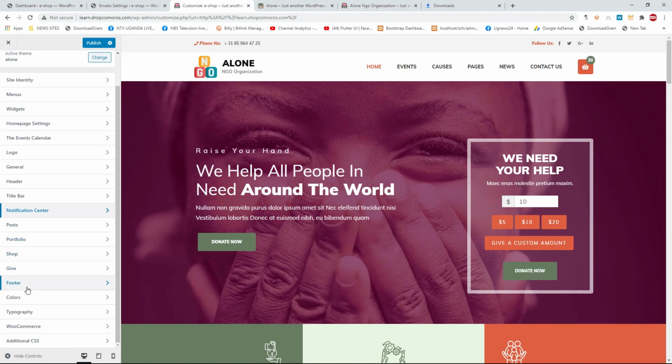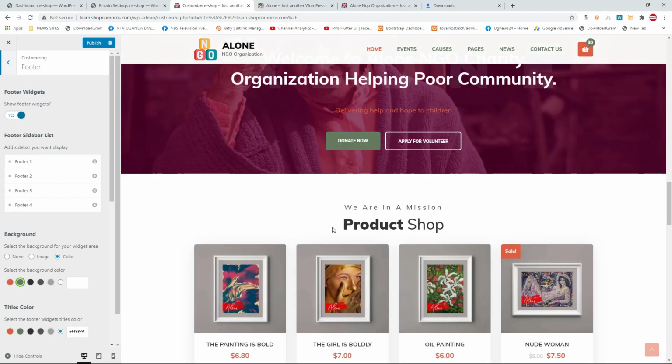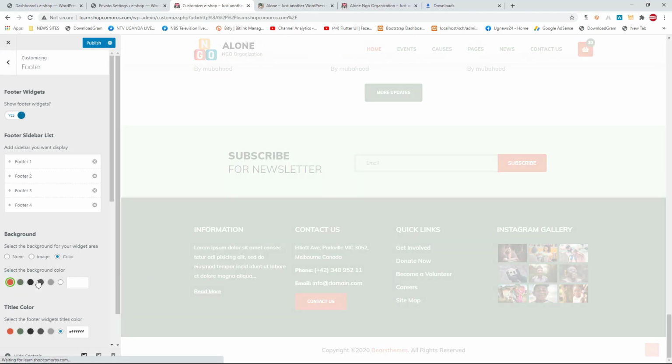Shop, the footer, already check it there up. So if you want to modify the type of a footer, you can modify from here. For example, you see this footer is having 4 sections. Okay, so it depends on the power of a theme. So if you want to remove this section, you can just simply click on X and then one section will go. If you want to organize them, you can organize from there. If you want to change the background of this footer, you can change it from here. Want to make it an image or a background of your certain company color, you can change it from here.